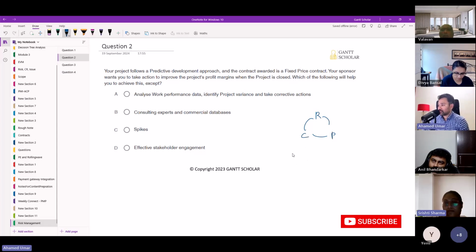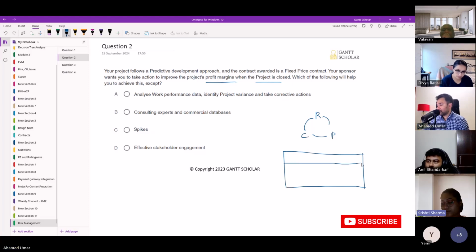To solve this question, first let's begin with understanding the anatomy of our project budget, because here in the question it is mentioned that you want to increase your profit margin when the project is closed. So this is your project budget. A project budget will have 2 components. The first component is the money needed to do the planned project work and money needed to manage the identified risks.